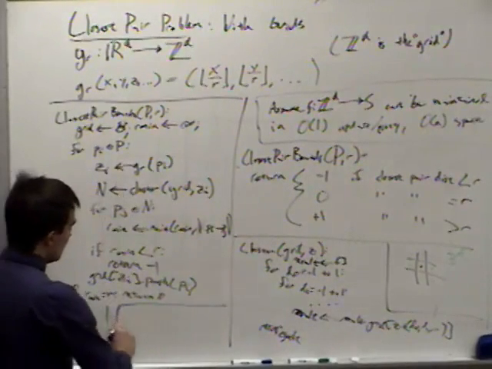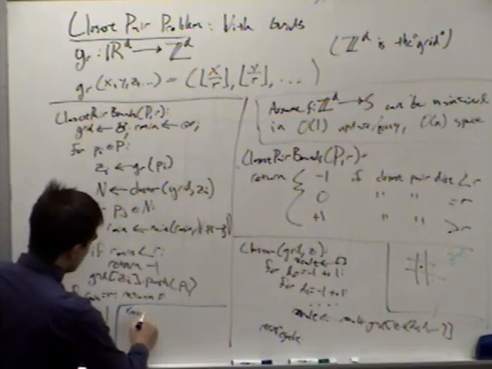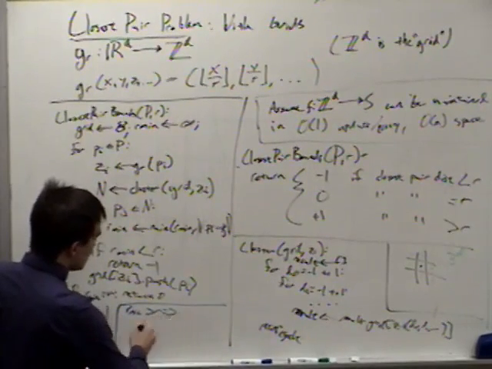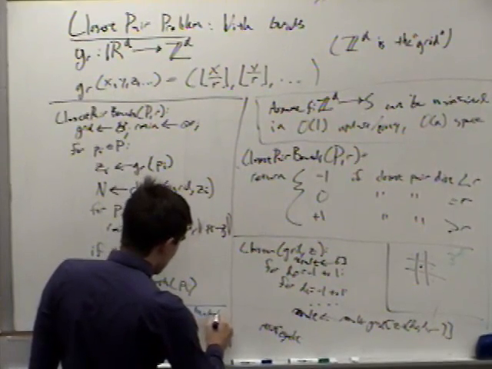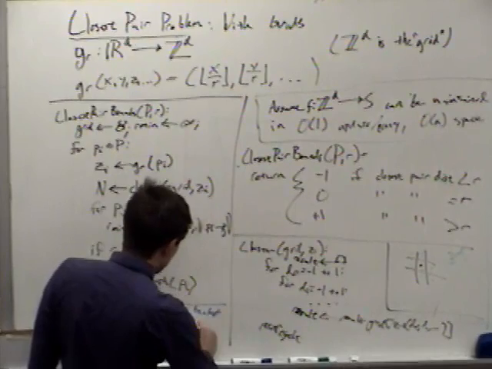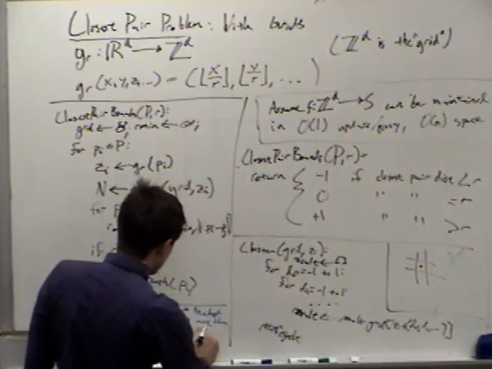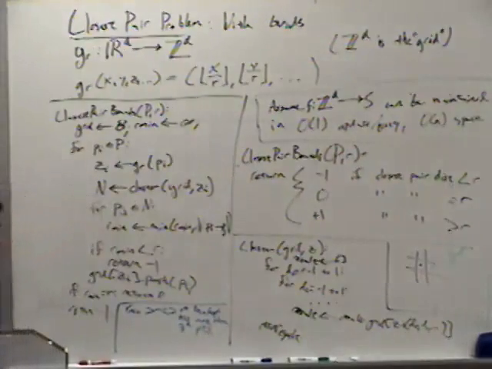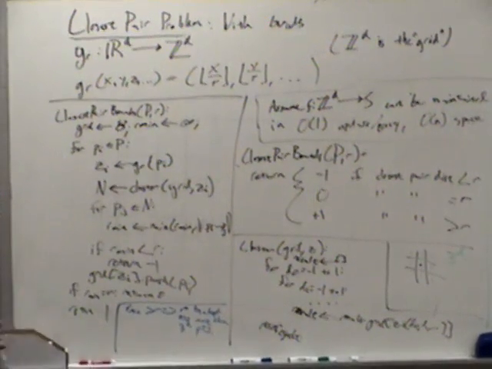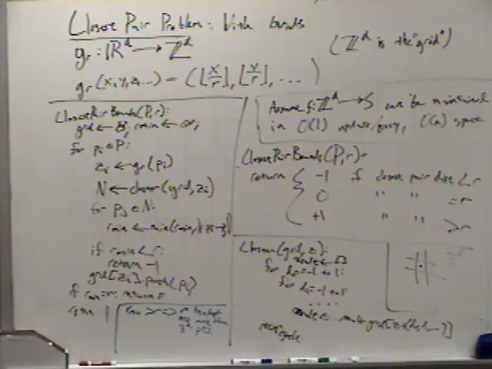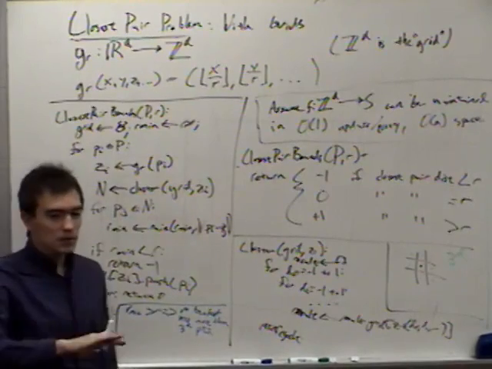So the first one is that the minimum radius is greater than r. Well, this implies no bucket has more than 3 to the d points. Well, that's easy, because that means that every time we're inserting them in there, we're just inserting into tiny lists, so it's no big deal. So whenever we go through this inner loop, it's never going to become too large.